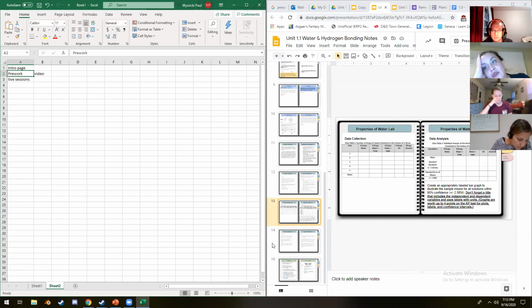Right. And then my classes, I see them 4 times a week for 70 minutes. So there are times when I might say we'll do the pre-work for this notebook and this notebook, depending on time. So yeah, I think that makes it flexible. Okay, so I think that gives us a good starting point. Does everybody have warm and fuzzies about this?